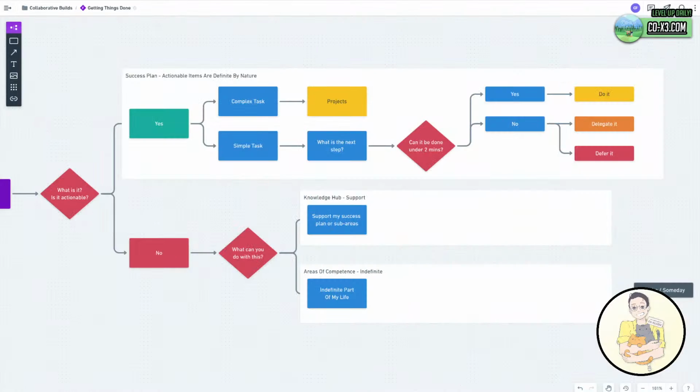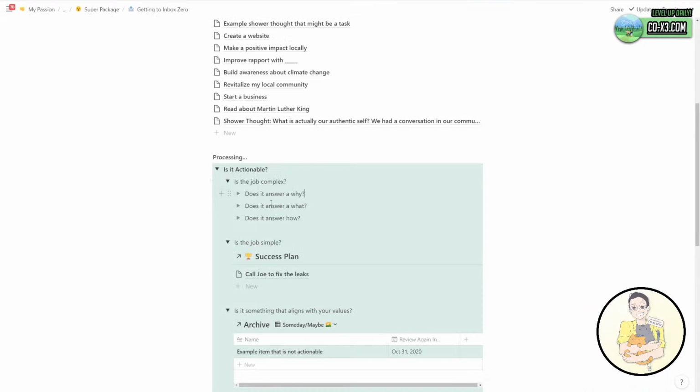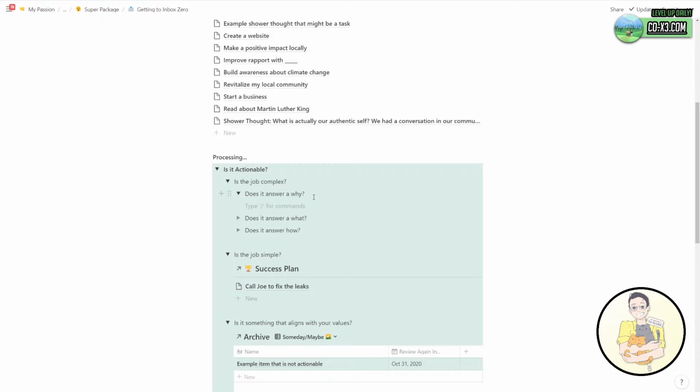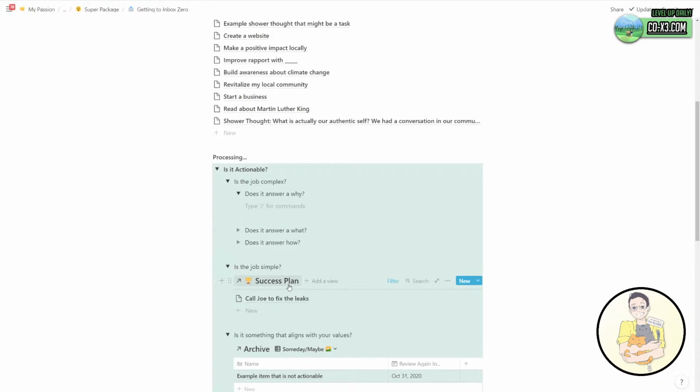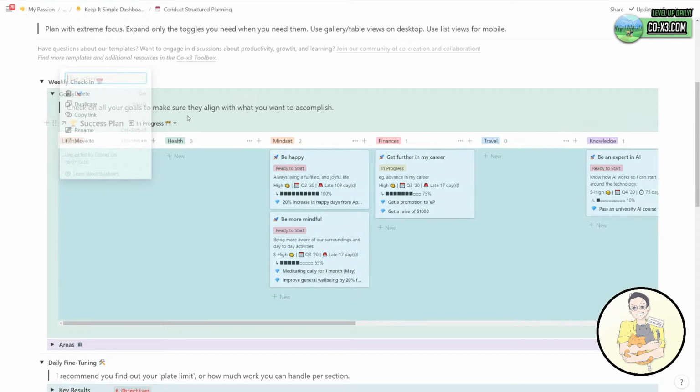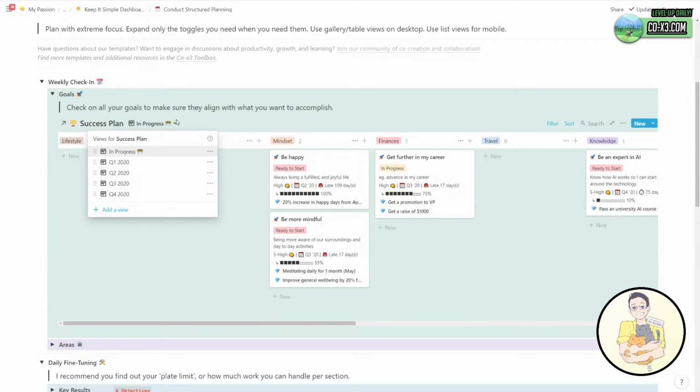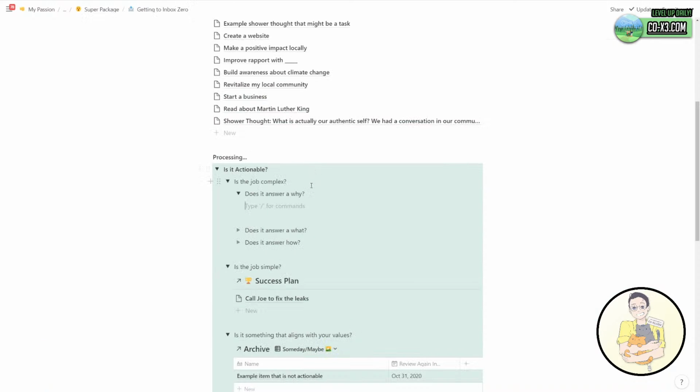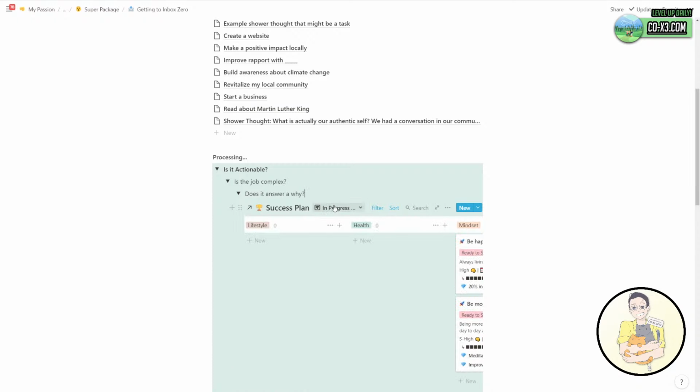So let's now have this. Does it answer a why? If we say yes, then we should be putting it into the goal database. Let's actually have this view, because I like this view. Instead of making it in progress, let's put it into backlog. So, does it answer a why? If yes, then we're going to showcase all our goals.